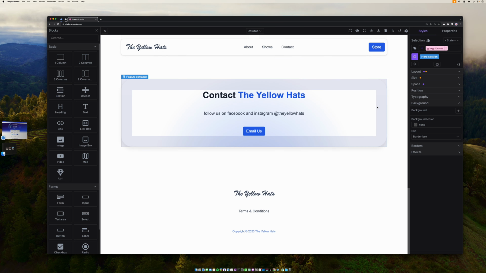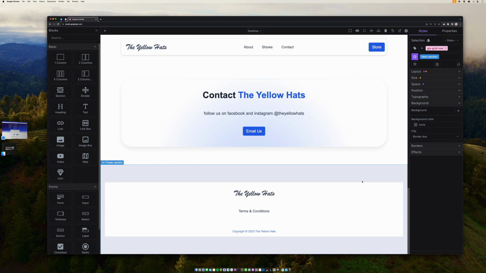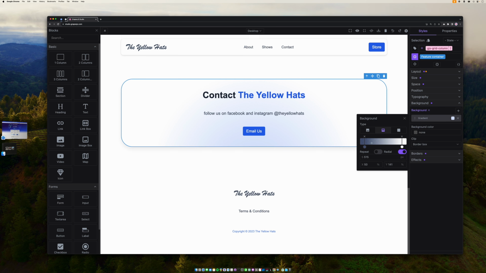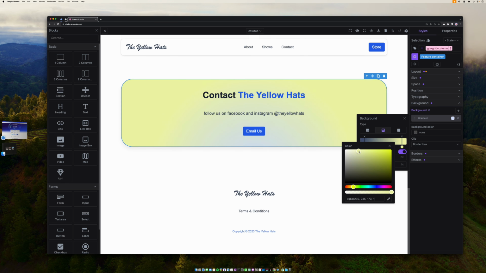And then we're going to go down here. And this is looking okay. It's looking a little commercial. Let's go back and do the same thing. This gradient, let's turn it to from white. Let's put yellow in there. We want it to be yellow hats, you know?